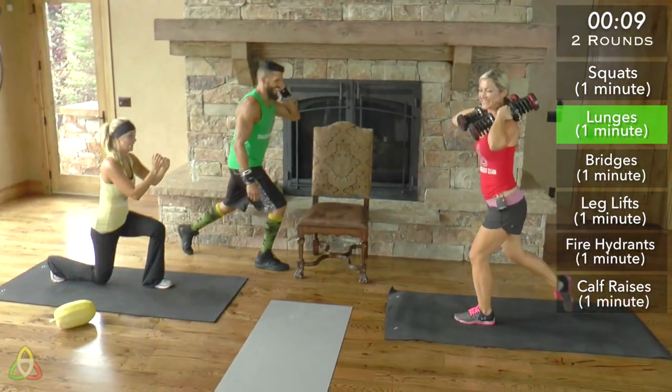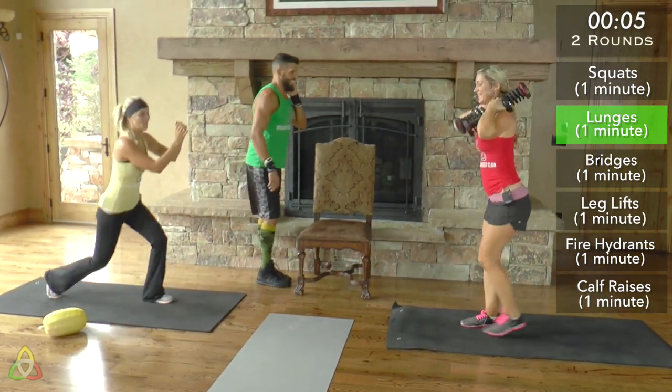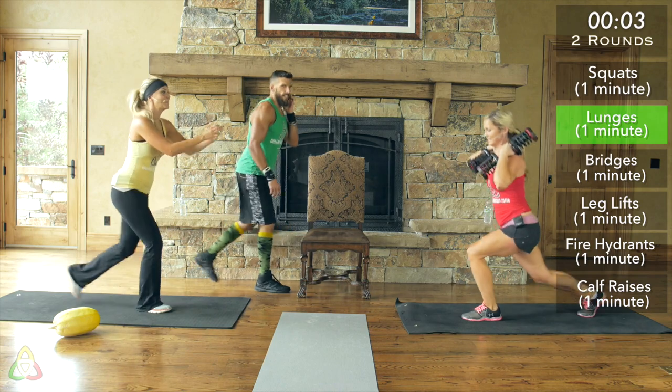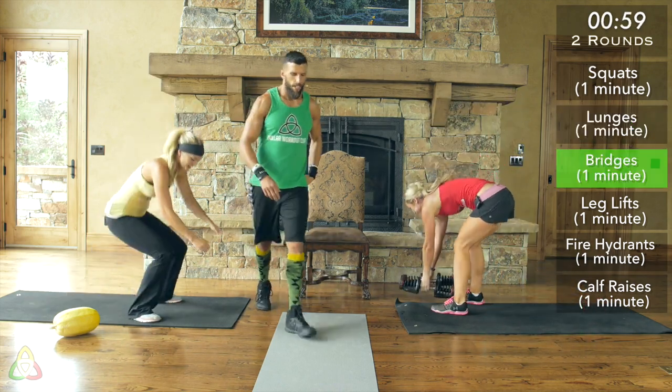Yeah. Don't fall like I just did. That's good for your balance, too. Your legs might be giving out a little bit. Tell them to keep going. Ready? And bridges on your back, you guys.